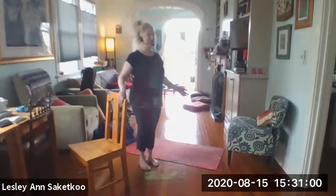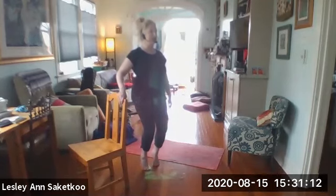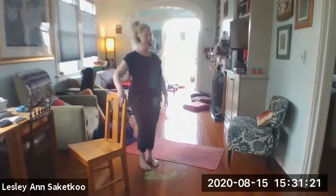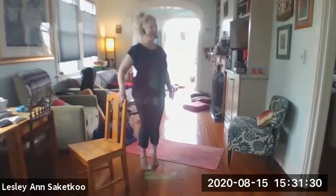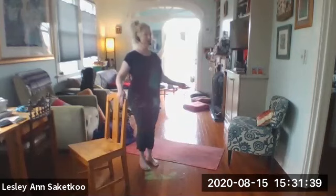And then once again, shifting the weight to the balls of the feet as the heels peel off the floor. And the softness moves into the back of the knees, into the hip creases. Beautiful. And the heels descend and the backs of the knees gently unfold. And again. I think this is our third one. No, our fourth one. And soft. And heels down. And beautiful. I think this is the last one.